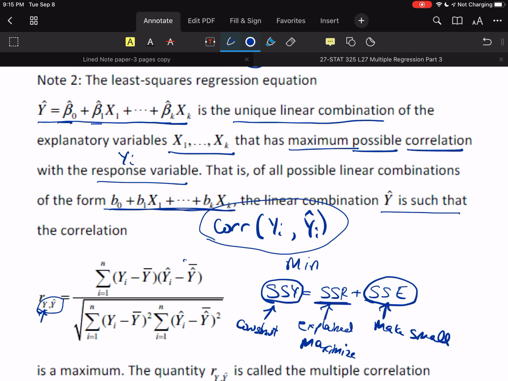There's no i there. So we're taking the average of the best fit of the y hats, the points on the line. And we're taking all those averages and subtracting them from each of the estimated values.